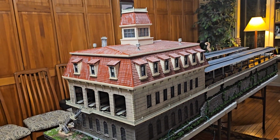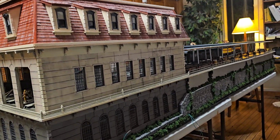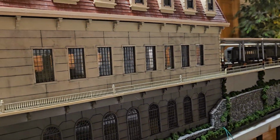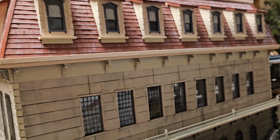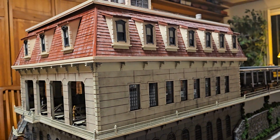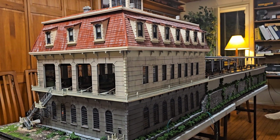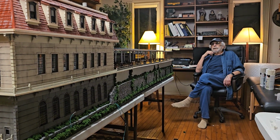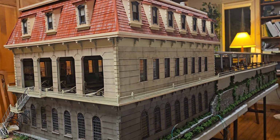Now, Mike, can you hear me okay now? Oh, I think so. I should mention it's not perfect, but then again, nothing in life is perfect. Right. Things don't line up exactly and so forth. Right. But the tracks line up, and you get things in and out. This is the largest thing I ever attempted. If I built 3 more of these, I might have it perfect. Right. Well, it looks beautiful. I'm not going to do it again. That's twice is enough.